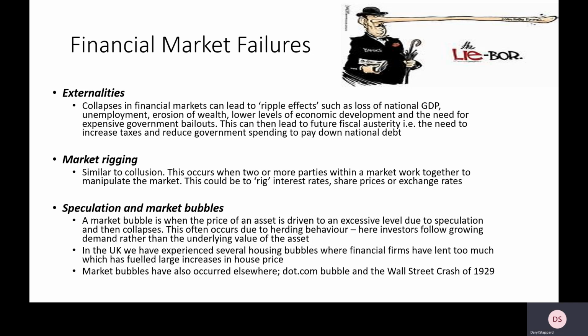So, for example, you might be able to force a particular share price upwards, and that might be a share that you own. Then you can potentially cash in and make a fortune on them. Or you might look to manipulate exchange rates, again, to generate profit. So what you're doing, you're using your market power to rig different prices in financial markets, interest rates, share prices, or exchange rates. And what we'll be looking at together in class will be something called the LIBOR scandal. So a good example of where big financial firms, they work together to rig interest rates in their favour.